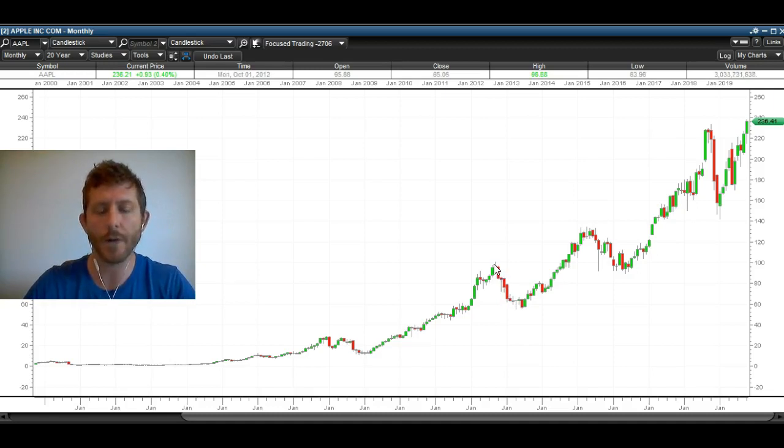Okay, so you can see right here we made a high previously, and then we dipped, a significant dip, and then we ended up breaking that high right about here. All right, and you can see we headed higher for about another year. Yeah, actually a little over a year. Okay, and notice how when we came back and corrected again, where did we bounce? Right at that high. What a coincidence.